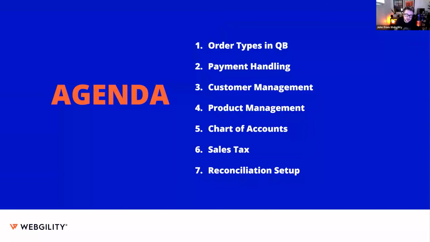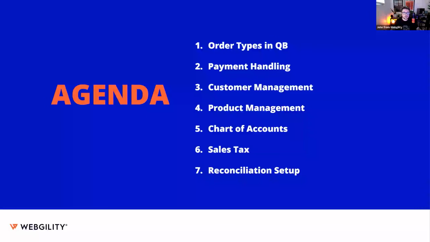Yeah, that's a good call out. And I'll even add on to that: the philosophy that we have at Webgility is that you should be pulling as much data as possible into your system of record, generally QuickBooks or Xero. And the way that we recommend setting things up is that you are getting granular with all the different types of data that exist in your sales channel and making sure that those are flowing through into QuickBooks in an efficient way, that gives you the visibility that you need across all of your channels.